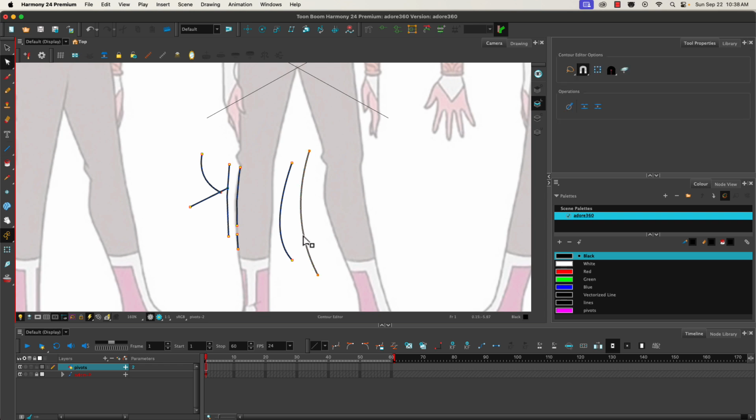Now, if I need to create a complex bend, I have my contour editor, I can select my line, and if I hold down Control on Windows, Command on a Mac, and click, I can insert additional points. Now I can click on that point and adjust where that curvature is, clicking again, move the handle around. So we have options while we're working to use a minimal number of points instead of having too many points.